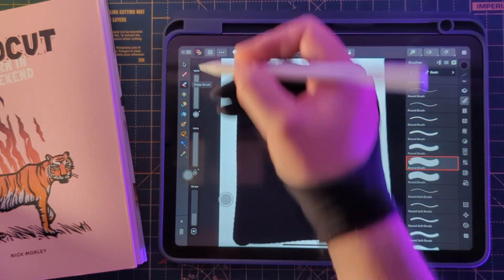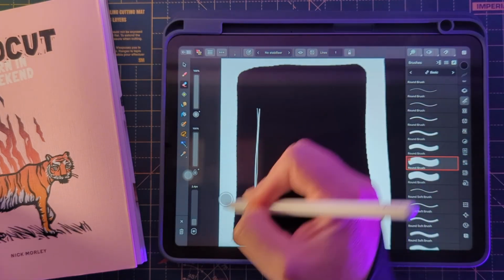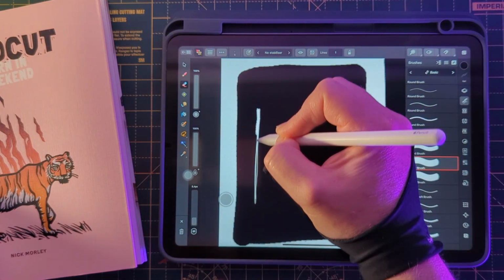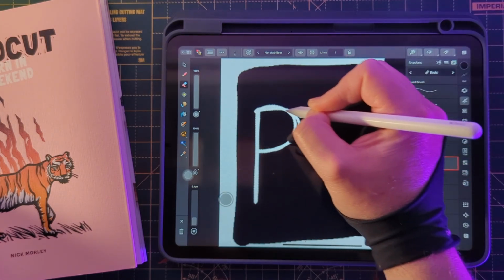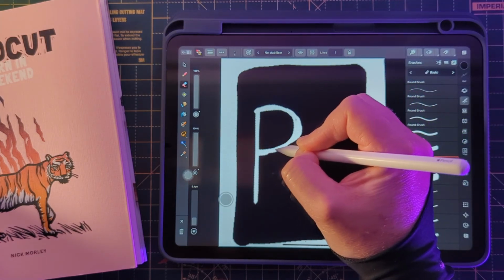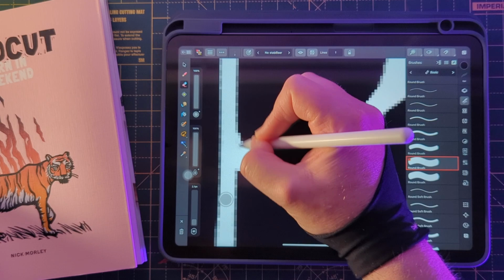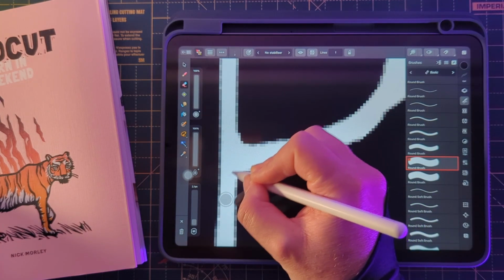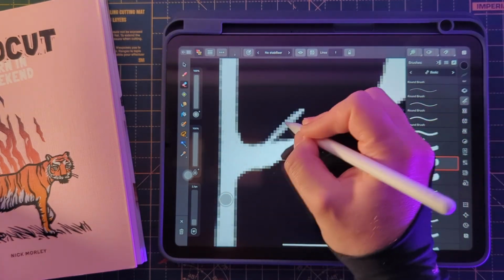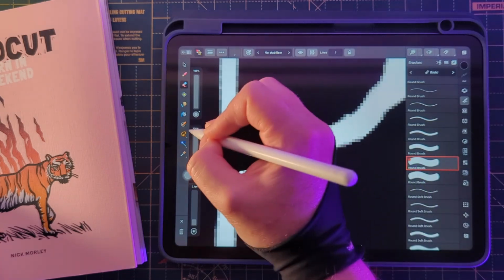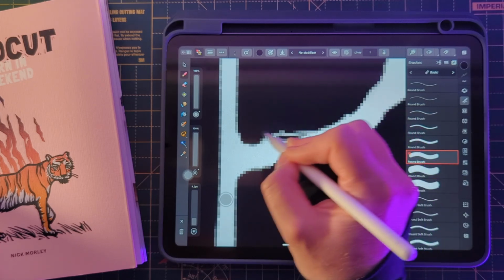And then I picked up the eraser tool, just drop that down a little bit, and then I started to draw out my design. So I'm effectively punching a hole inside this block. And then to tidy things up, I just dropped it down a bit more and just started to put nicer edges on things. And if you make a mistake, you can obviously undo it, but if you make a mistake and carry on too far, you can just pick up your brush tool again. Let's just drop that down and just paint back in. This is nice and simple.